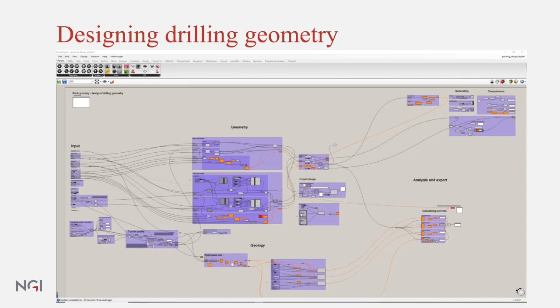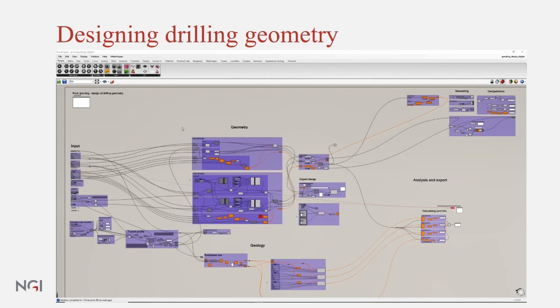It's a bit of a spaghetti here, but there's some structure here. This is a system where data flows from left to right, basically, in the script. If you need more information about Grasshopper, you can see the first webinar.